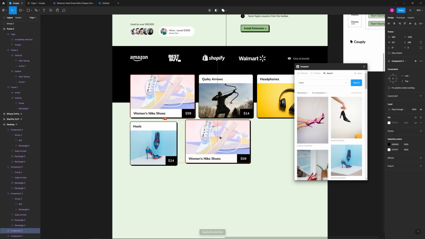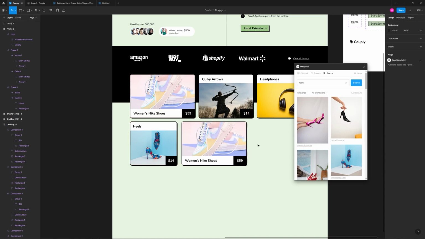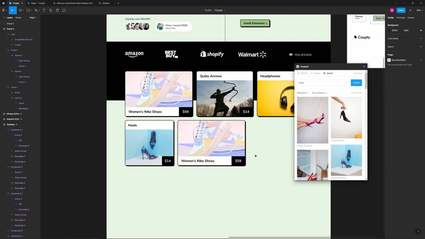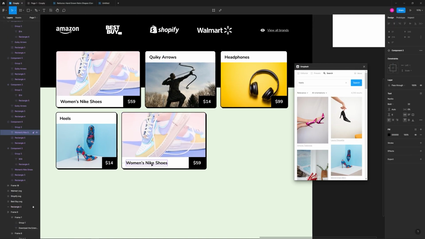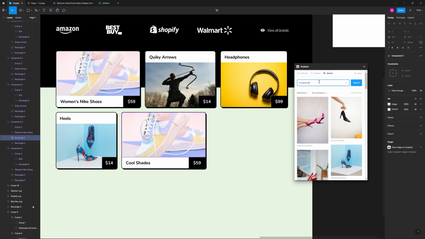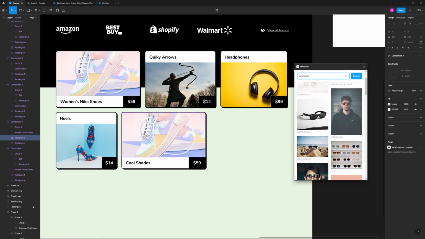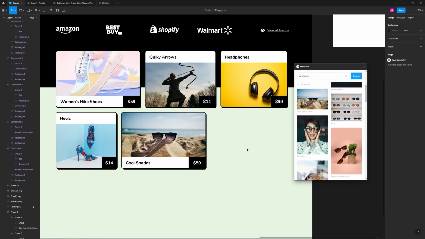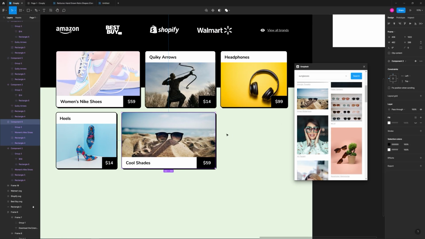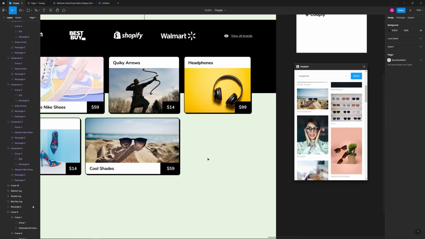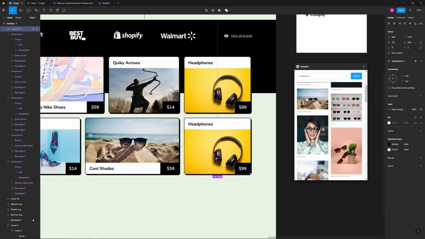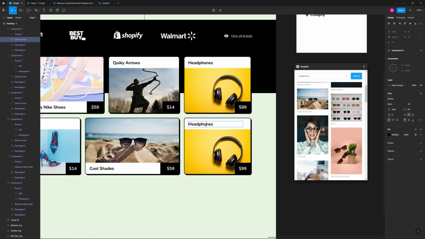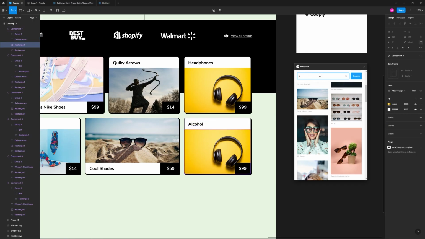We'll do, for this one, maybe use this Alt and drag out. We're going to use this design. Okay. And this will be what? Cool shades. All right. And then sunglasses, search in Unsplash. Yeah, I like this picture here. And then we'll drag this one out. Okay. And then finally, we're going to use one more right here. Alt Shift down to get that there. And then this one's going to be alcohol. Something that I like too much of.